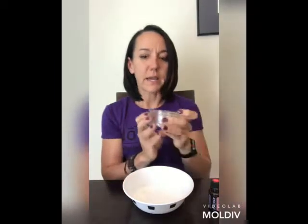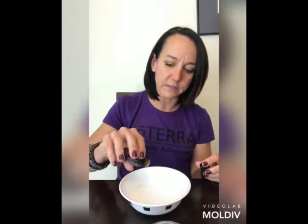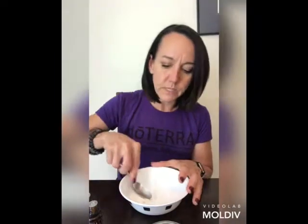So first of all, I already measured it out because I didn't want to have to dig into the bag. So we're gonna be making this little guy. I have my stuff here. I'm gonna probably put, geranium is pretty intense, about 3 drops of that in there, okay? And then 4 and 4. And then we're gonna take a little smell and see what it smells like. If I wanna add a little bit more, I can. Again, probably close to 10 drops in here.